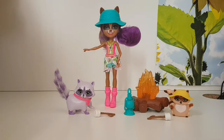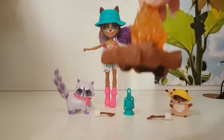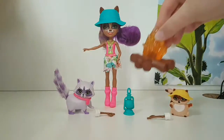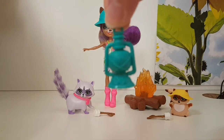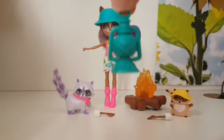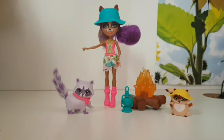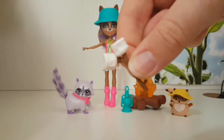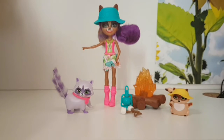Okay guys, here is everything out of the box, and here is everything that comes in the set. Super cute set. I'll show you all the accessories first. First up we have the little cute campfire, which I think looks so adorable. Here we have a little lantern light — trying to make it focus but I don't think it's working, sorry about that. We have two marshmallows, which are perfect for the campfire. And that's pretty much the accessories that come in the set.